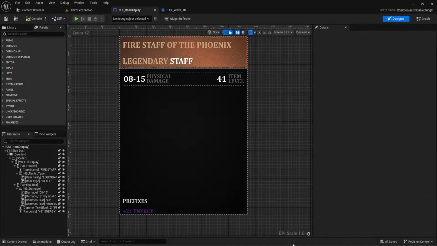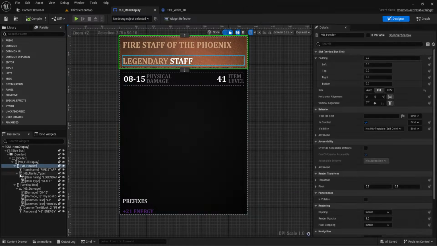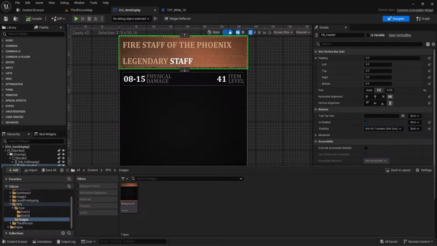Okay, there we go. That's a little better. But I actually need to change the header to be its own image, which I will grab and import my new images to here.